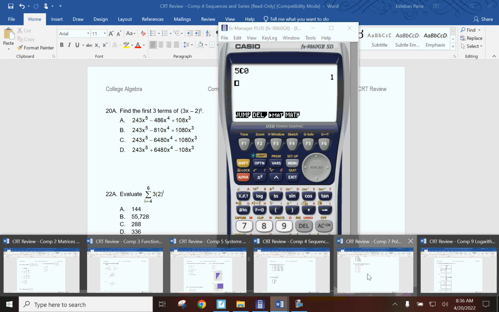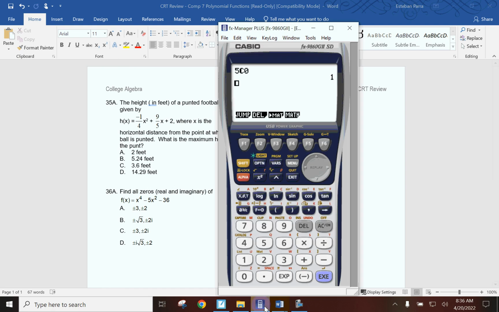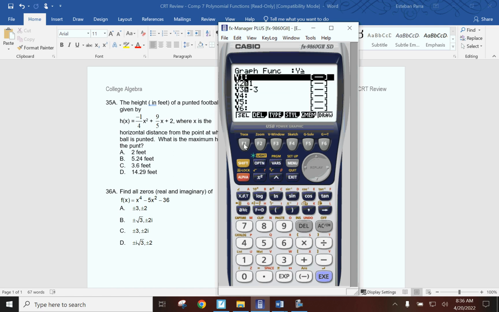And then we've got polynomial functions. So this right here, maximum problems, you can actually use your graphs for that. So let me delete all this. I'll go into menu and go into the graph. So I'm going to delete all these graphs. You're going to have to be real careful here because we mess with the type and we change them to inequality. So we have to go into the type and change them back into equals.